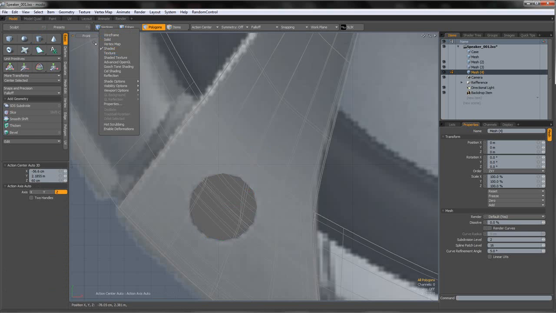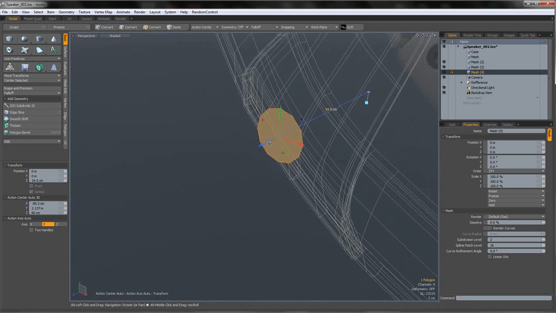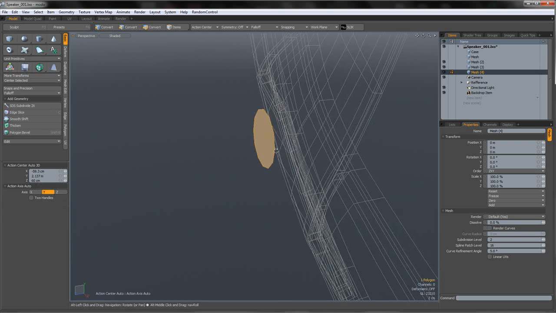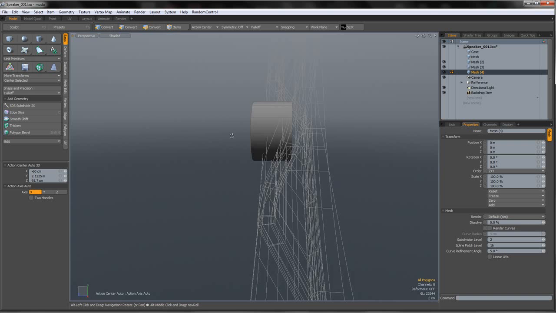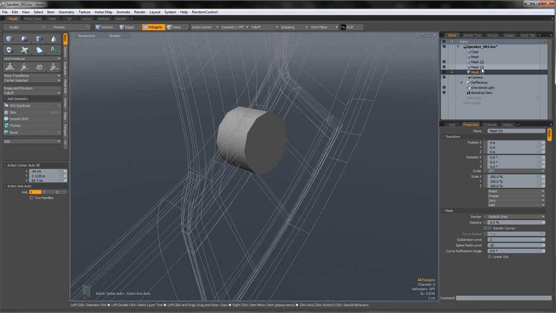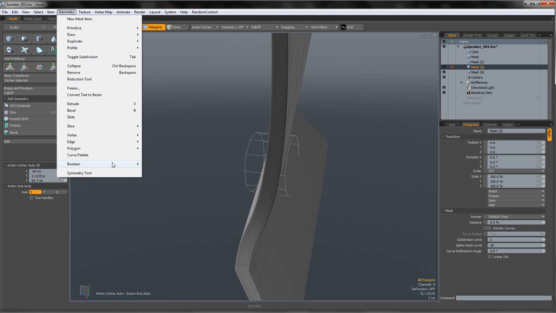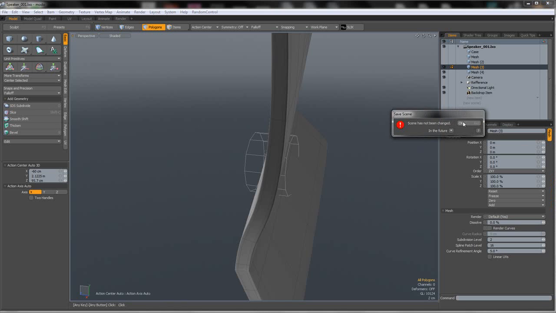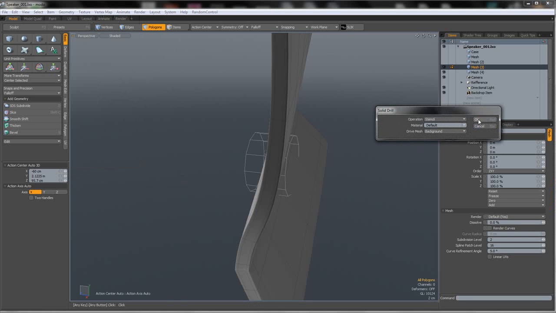Okay. And now we're gonna do a solid drill. Just inside of it. We don't want it to go all the way. So we're gonna leave it go all the way for now. Let's just save. And go solid drill stencil. Okay.